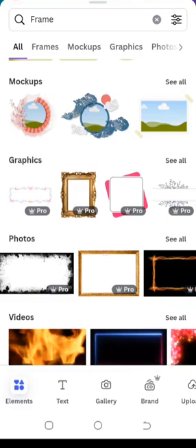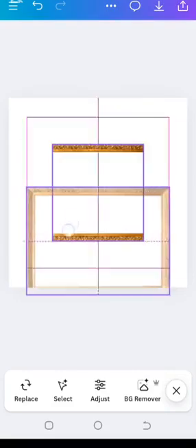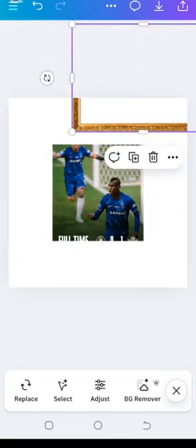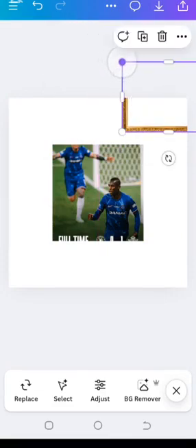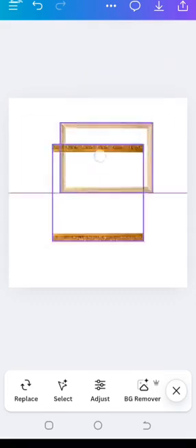So let's say this one. Now this kind of frame, you can use it as a frame. You cannot use this to impose a picture like we did just now, but you use this one as a frame for this picture. So for me to be able to put this as a frame here, if you look closely, if I'm bringing this thing close, it is replacing the initial picture I put there.